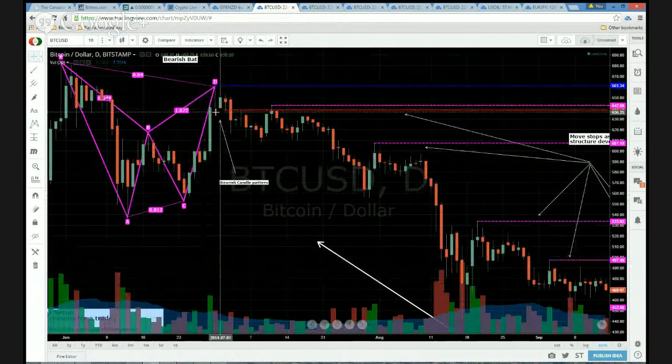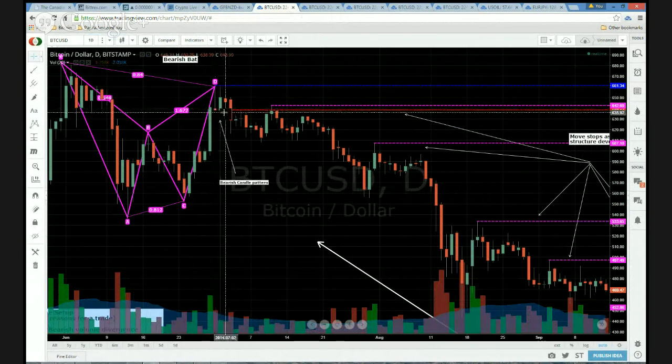The long and short of it here is if this level, which is about 638, 639, whatever these lows are, 638 even it looks like here, if these lows fail, that's a big candle sell signal.